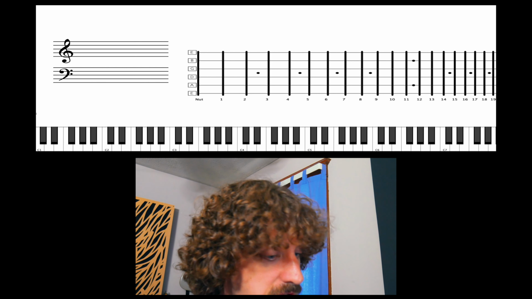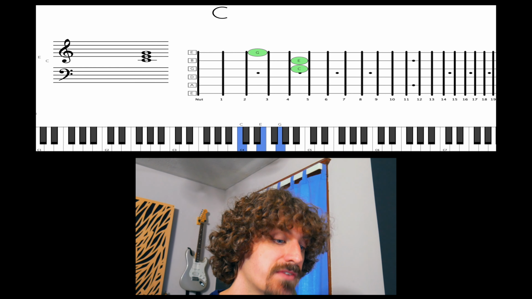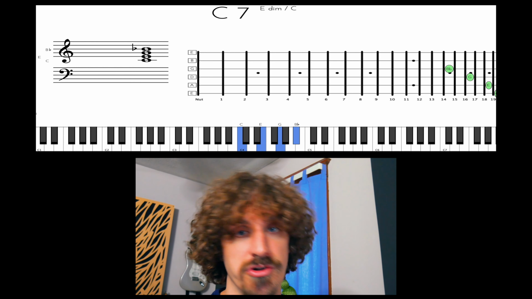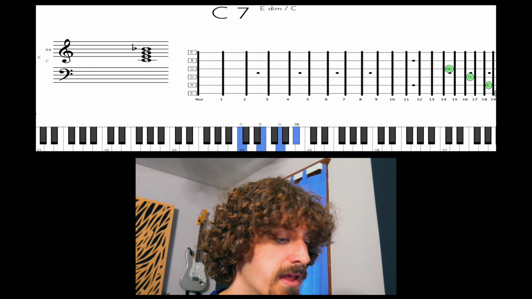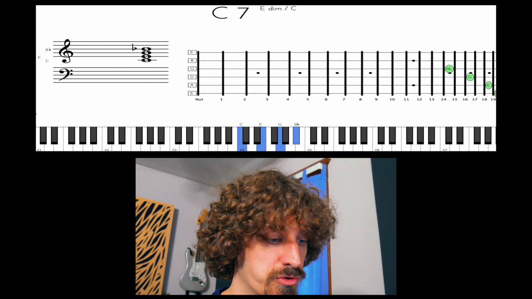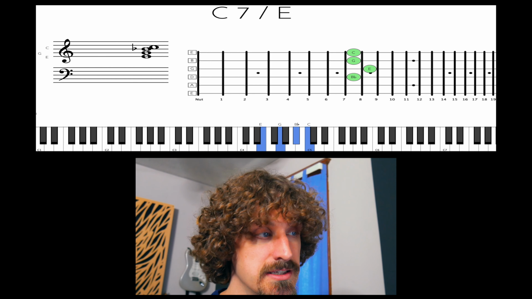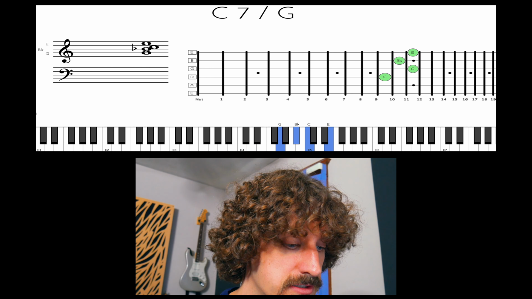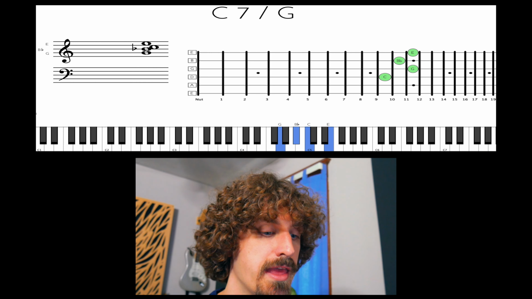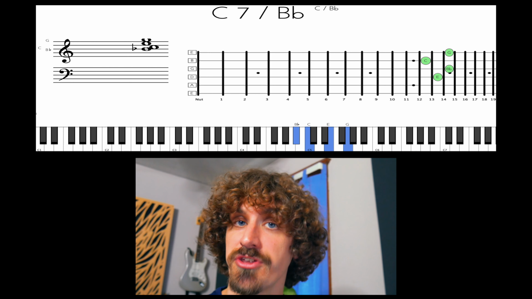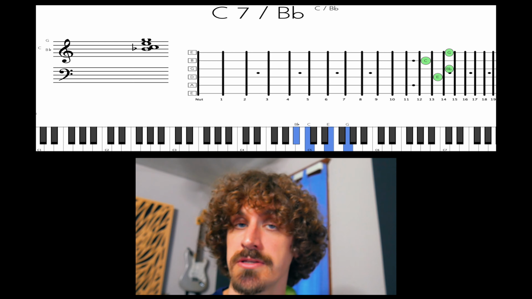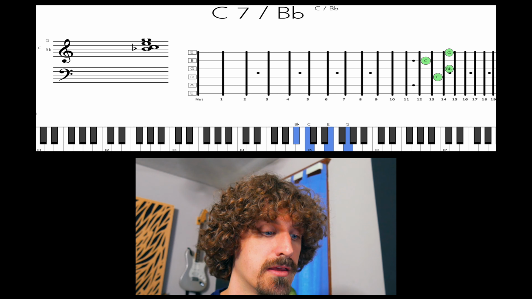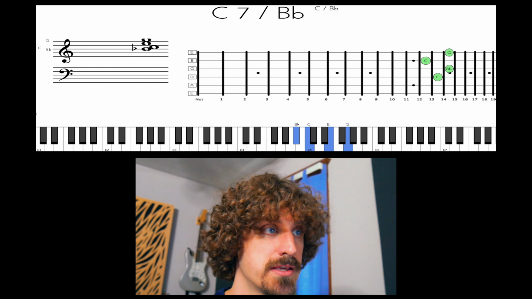So now moving on, we can do these same things for seventh chords, and we'll just do a dominant seventh as an example, but we can do it for any of the five seventh chords. We looked at that in the last episode, and that would be a C7 root position, and then C7 over E, so first inversion, and then second inversion, and then now a third inversion. You can get that extra one, the third inversion, because we've got that extra note in there, the B flat, so that dominant seventh chord tone is in the bass.